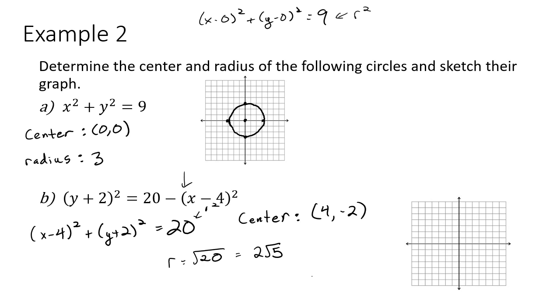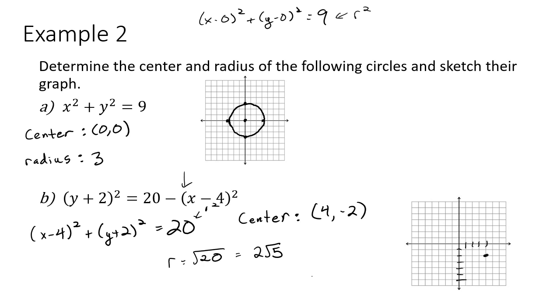Now this one's going to be a little bit trickier to draw, and this is why we really can't sketch it perfectly, because this radius is not a nice round whole number. So I'm going to have to do some guessing as I go. So let's start with the center. That one's easy enough. I'm going to go 4 to the right, 2 down for 4, negative 2. So there's my center. Redraw those for reasons you'll see in a second.